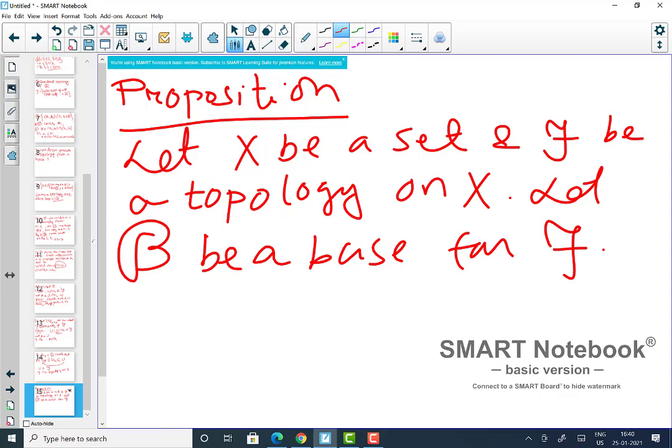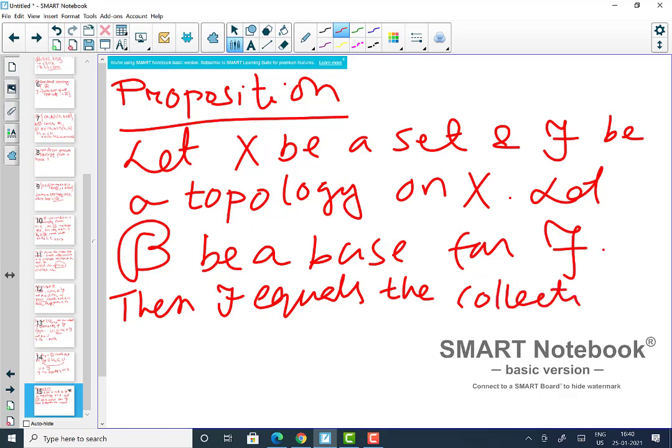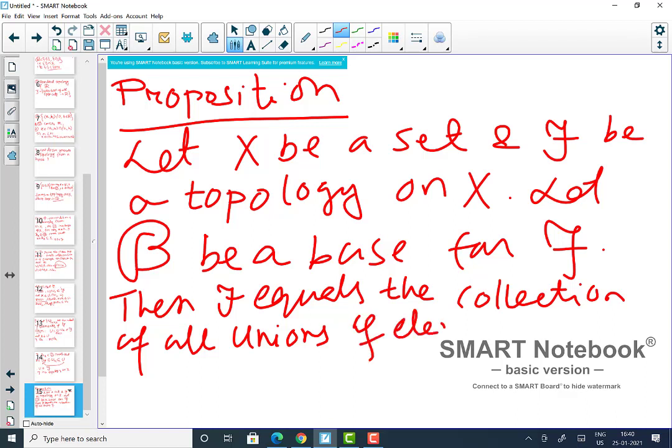So tau you can represent. Obviously you learned how to generate tau from B, but it has a better representation. What is that? Then this tau is nothing but equal to the collection of all unions of elements of script B. Okay, so what does that mean?